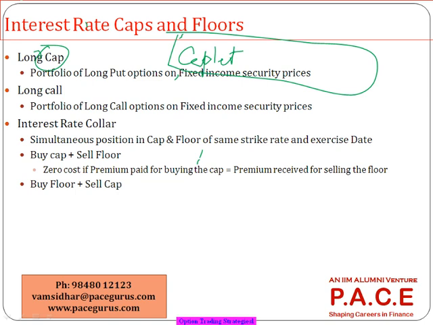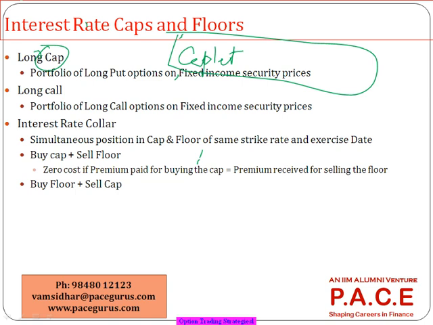Using a call and a put, earlier we created a kind of spread position using a collar, which involved buying a put and selling a call, because buying a put was creating a strategy of protective put. Selling a call was creating a strategy of covered call. Using these two, buying a put and selling a call, we created a kind of spread called a collar. The same name we can use here also.